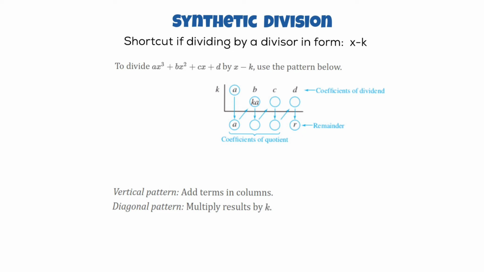Now, because you are taking a polynomial here and you're dividing it by a linear scenario, the power on this is always going to be one less than what you started with. So whatever this coefficient is, it's going to now be an x squared because the original was an x cubed. So this would be something x squared plus something x plus a number, the constant, and then plus your remainder. All right, let's just try one.